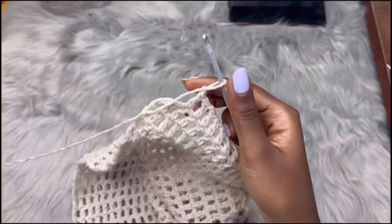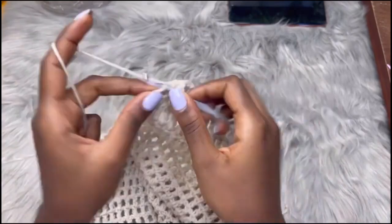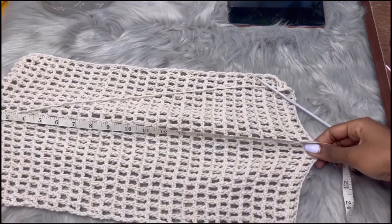So we are coming to the end of row 30, and you're going to take a measurement. I have done my 30 rows, and let's see what we have here. This is exactly 16 inches, but when I stretch it, it can go up to 20. But make sure you leave some room for stretch.